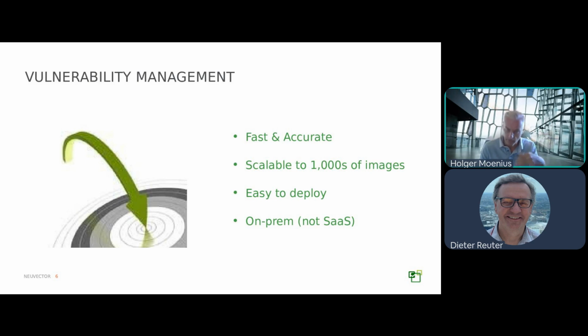And as we are sitting inside, we are an on-prem solution, not a SaaS solution, so no traffic to the outside world is needed. That means you can use it in a fully air-gapped environment, and for some customers, that is even a mandatory requirement.